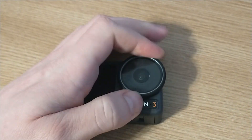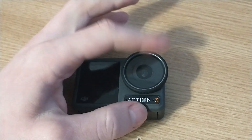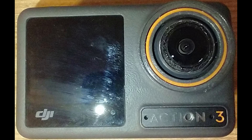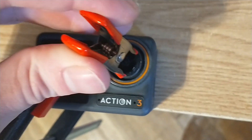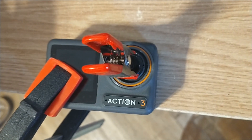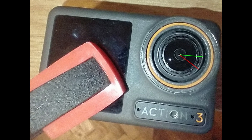So step by step: first you remove the lens cover — this is intended to be user replaceable so there is no issue there. The orange seal under the lens cover is what holds the water back, so no matter how badly you scratch around the lens it shouldn't affect the waterproofing. As you can see the whole circumference of the lens is scratched up from my amateur attempt, but in the end I battled through and turned it without damaging the glass, which is what matters. The red line shows roughly where it was out of the box and the green shows how far I turned it — I've seen online that you should turn it anywhere between 5 and 20 degrees counterclockwise, but I ended up turning it way more, probably over 30 degrees.